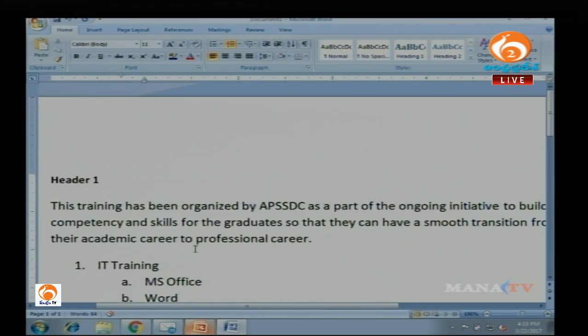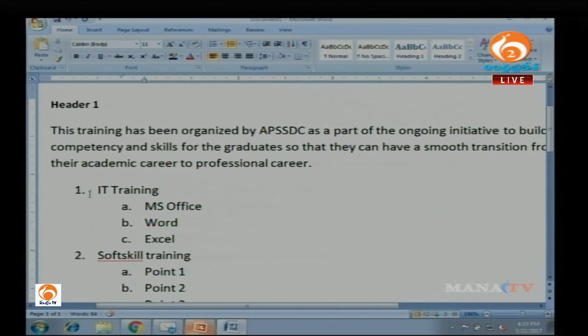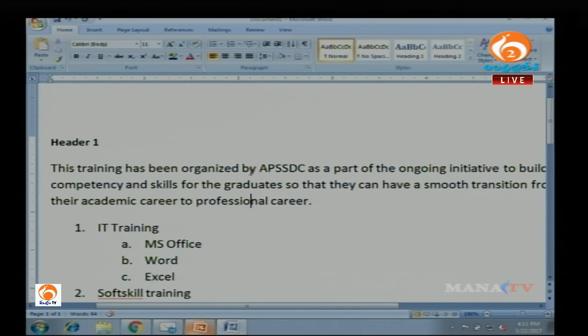Okay. Now my spacing is, my tab is starting from here. Say for example, I want this to start a little on the right side. I can use these indent buttons. This is for left, this is for right. Say for example, I want to bring it to left altogether. So I click here, it becomes a part of the main point. If I click here, it goes to the next one. Clear? Now something very, very important.